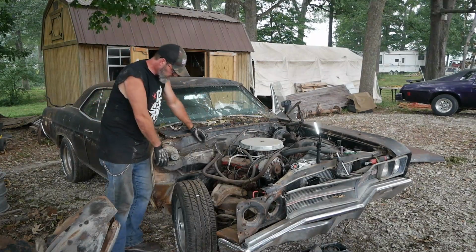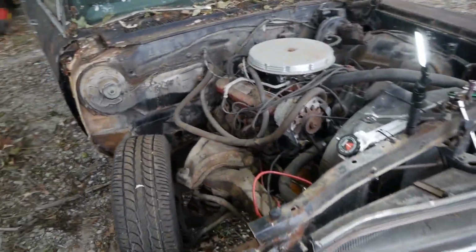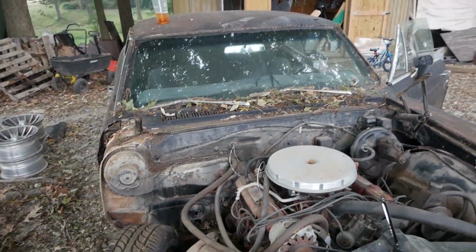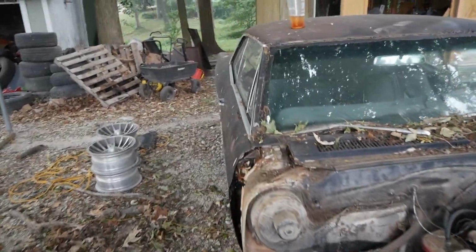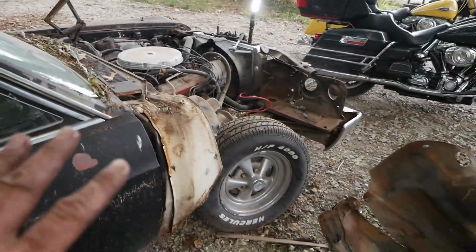Off. Everything looks great. Let me get you in here. So you know how I always say everything deserves a chance, right? You would look at something like this with its crushed hood and its crushed fender, think, oh my God, that thing is straight garbage. There's no way. It's a parts car. Which is what most of you folks are going to hate on me for, what I'm doing with this car, because it is a very rare car.